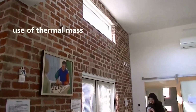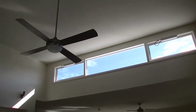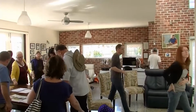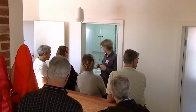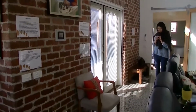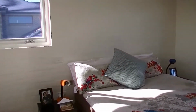Typically, the more mass that you can put into a house, at least in Melbourne, as long as you've got good northerly sunlight coming in, the more mass, the better. And so the mass that we use are these recycled bricks, because one, they're recycled, so you're using them again, and that means that you don't have a high embodied energy load in that mass itself. So it's low in embodied energy itself, but it's also adding to the high performance of the home. The mortar that you see in the mortar courses up here, that's cement replaced mortar, so 30% of the cement has been taken out of that and replaced with slag fly ash blend. And that again, cement is very high in embodied energy, so we're just trying to keep things low from an energy point of view.